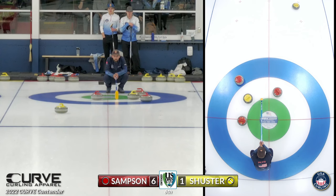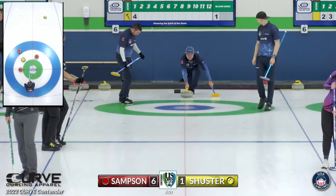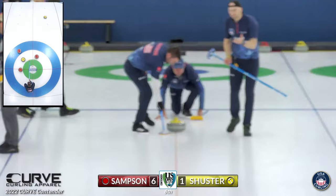But with this ice, it looks like Team Schuster will throw this one back at shot rock right now. We have two tough to remove stones in the rings. John Schuster's first rock, sixth end.